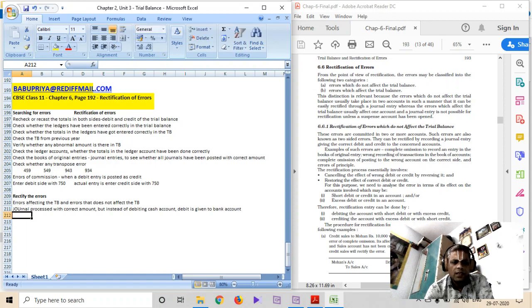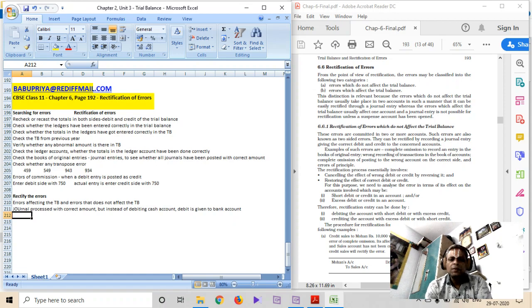So in this way, if you see the ledger, the trial balance will match. In this case, the trial balance will match. So these are all the types of errors which do not affect the trial balance in total, but at an individual account level, this will have an impact.